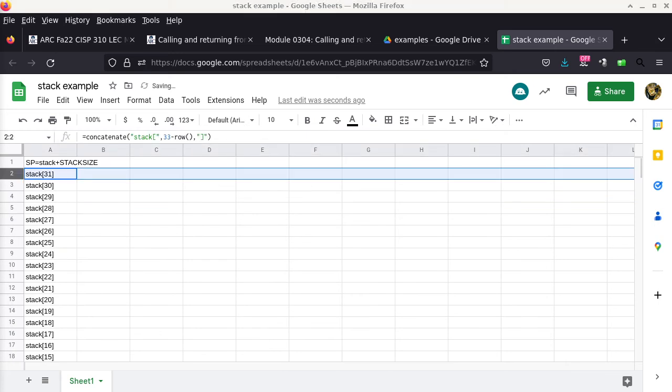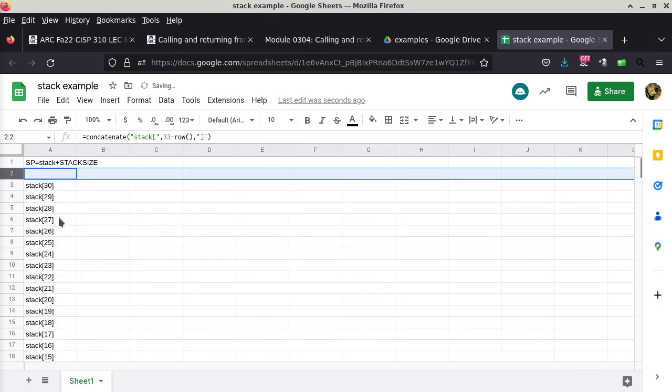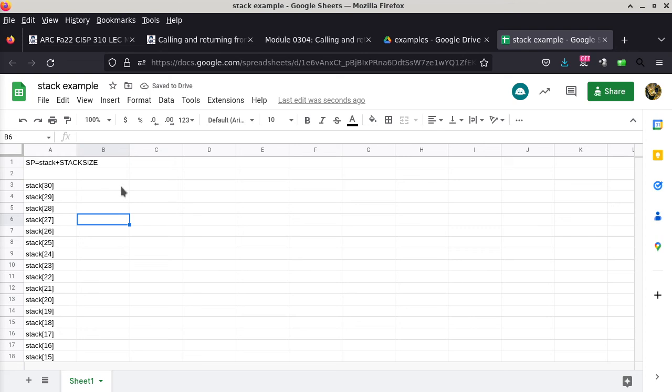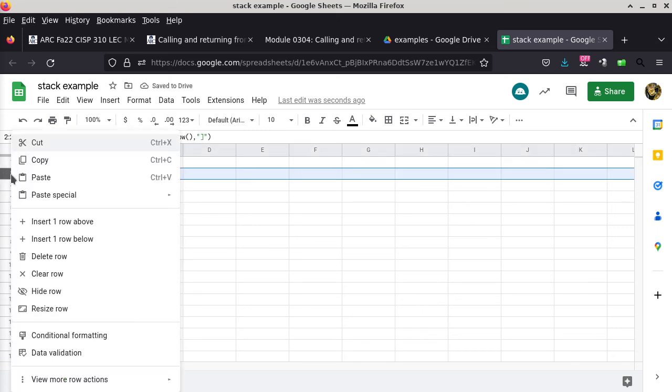Nope, wrong way. Need a new row above. There we go. So if I were to use column B to indicate where the stack pointer is pointing to, where do you think it is pointing to? Still got a problem. Oh, I see what the problem is.